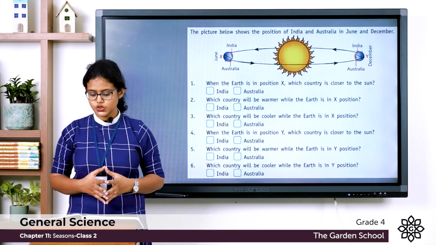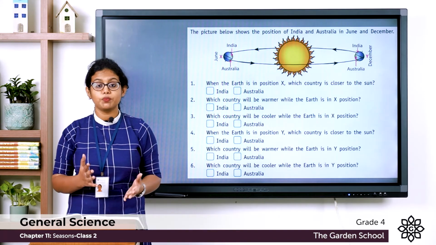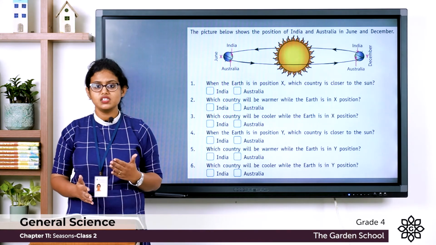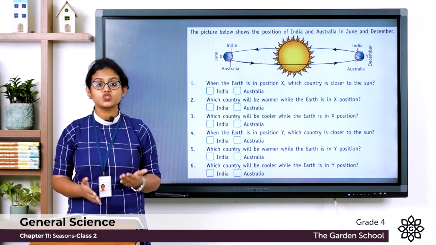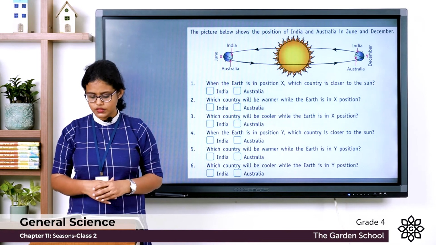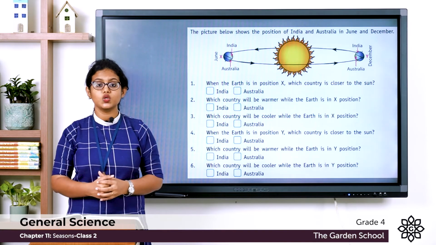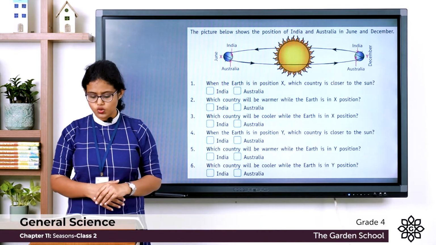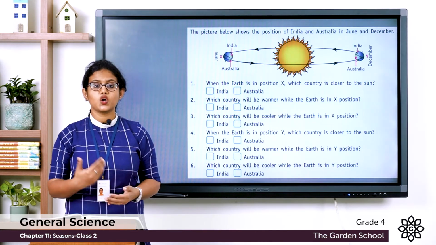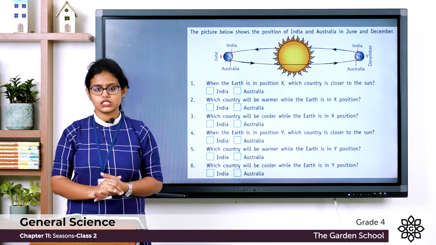During summer, drink plenty of water. So this is very important because during summer season, it is very hot and you need to drink a lot of water. Then, another important thing is you should wear cotton clothes, light cotton clothes, and stay indoors in the afternoon because of the extensive heat.